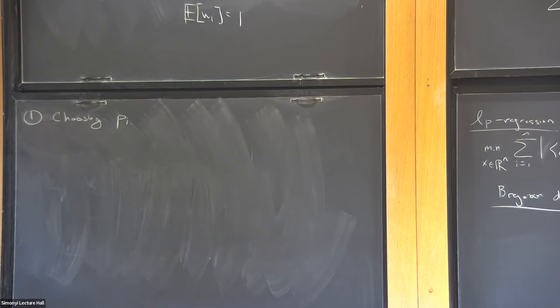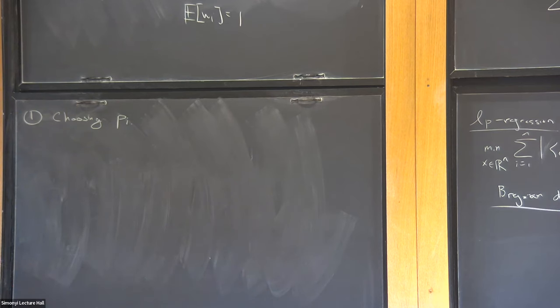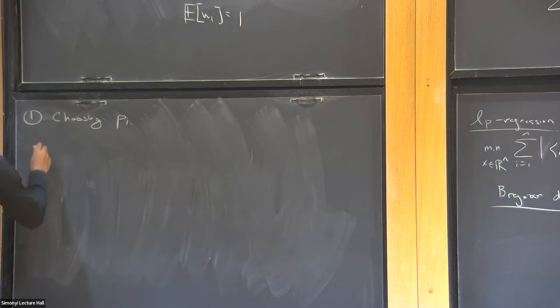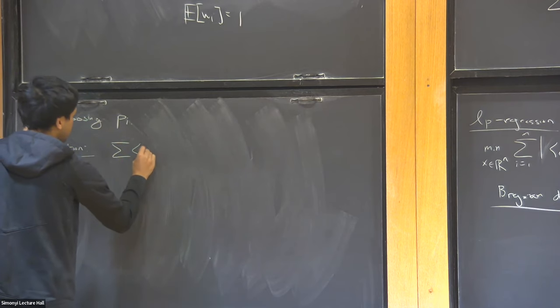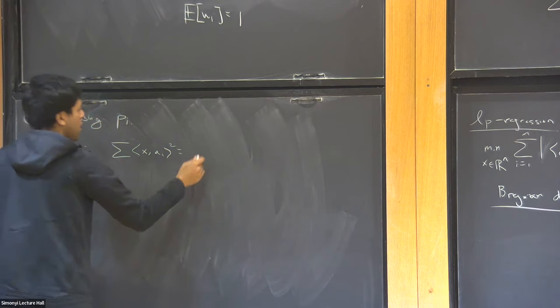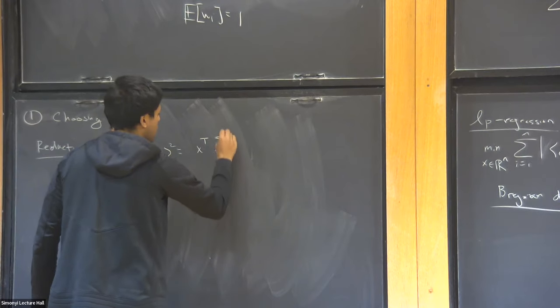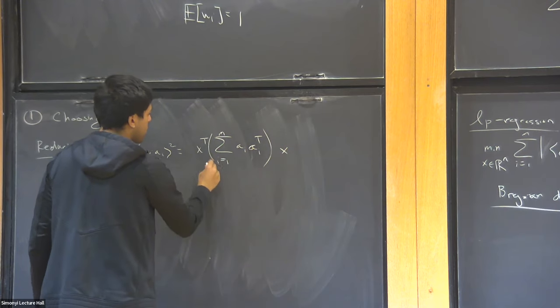For this specific case, to move towards that, let me do a couple of simple reductions so we can more easily reason about how we might want to choose the p_i. I'm going to assume that the total spectral form is the identity, whatever that means. Let me just write this out. Notice that the sum of (x dot a_i) squared is x transpose times the sum over i equals 1 to m of a_i a_i transpose, times x. Let me call this matrix M.